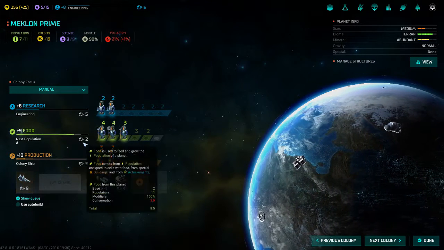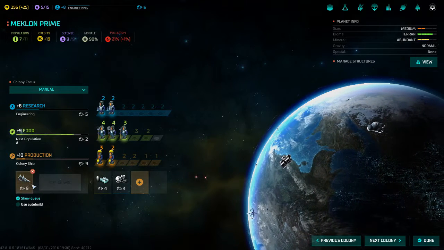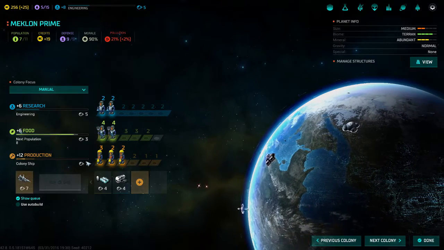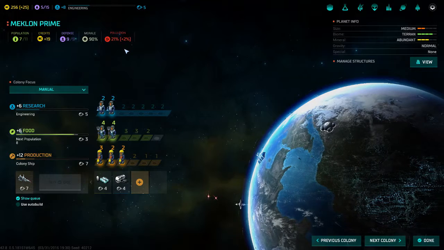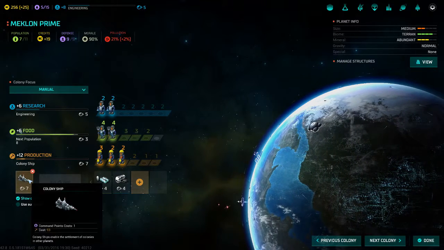And looking at this, it's 2 turns until we get the next person, and it takes 9 turns to get the colony ship. If I move them here, it's 3 and 7. So we lose 1 turn here, but we gain 2 here. Overall, I think that's beneficial. We increase pollution again, so that's plus 14 in those 7 turns.